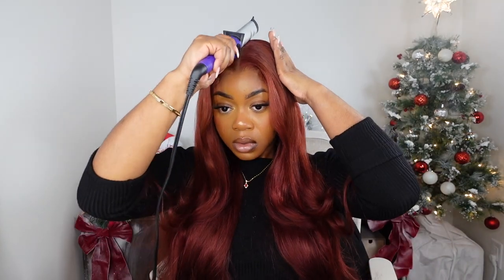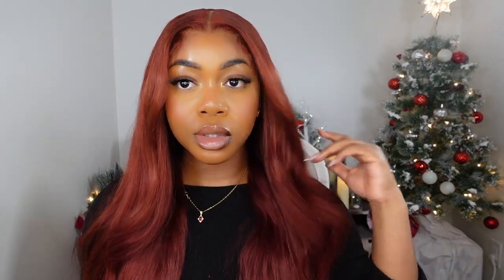To make my top nice and flat, I'm just using my curling wand here. I like using a curling wand sometimes with a hot comb to press the top. It just makes it really nice and flat. You can see me, I'm already here feeling myself like, okay, get it girl, get it.